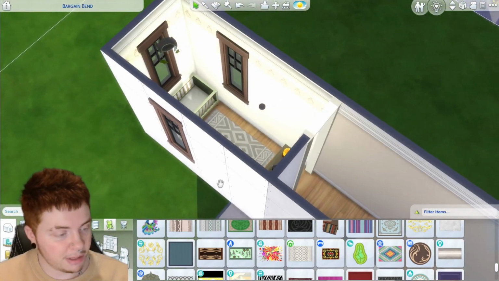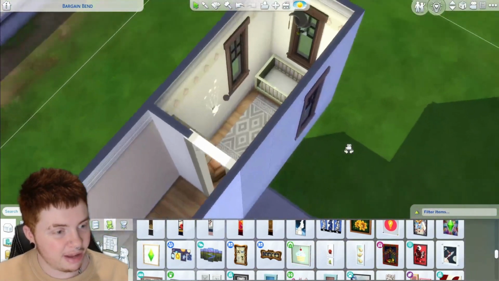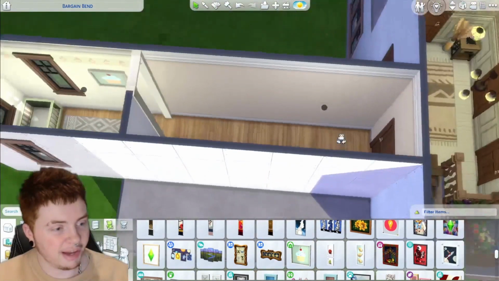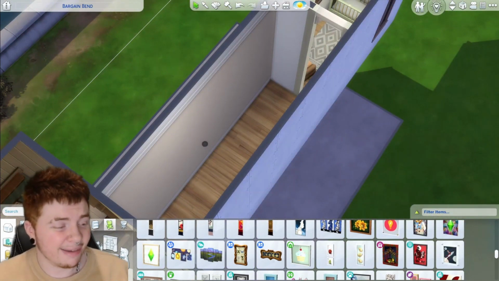We do have this little bit of wall here that I could add a little picture on. This tiny cupcake picture is adorable, so I'm going to add that one. And then I think we're all good for that part of the room, so let's move over to this part where we're going to have hopefully some kids items and toys and stuff. I feel like it should work, but who knows.